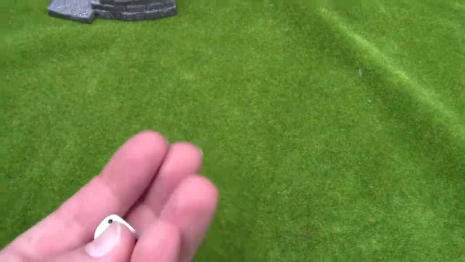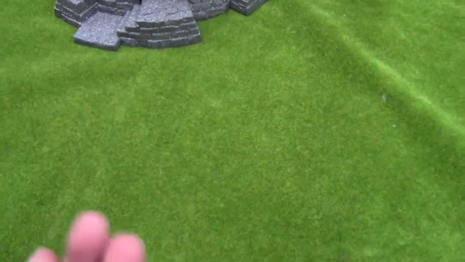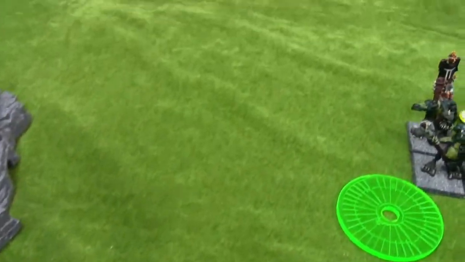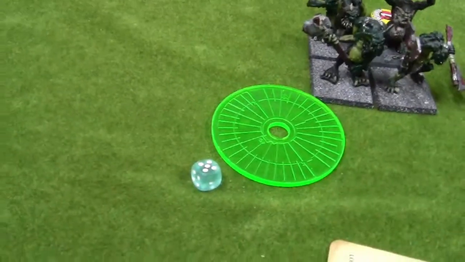All right. So we'll do the rest of the unit on the rest of your unit. Hitting on 5s, there's 3 6s. And then 4s to wound, 1 wound. So you get 5 up, 5 up? No, 5 up, 4 up. Yeah. Good. Yep, they're good.